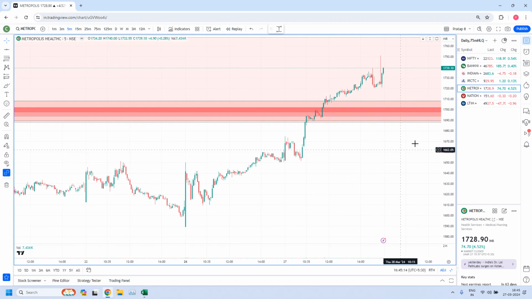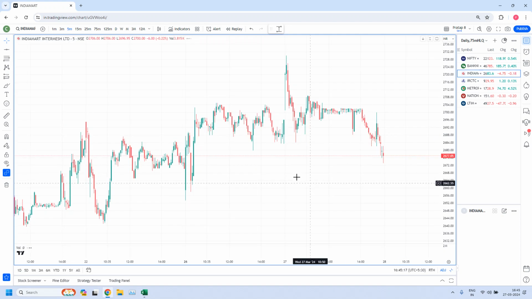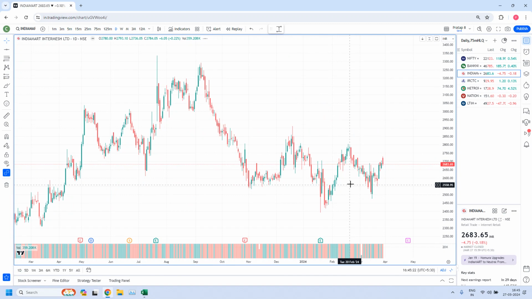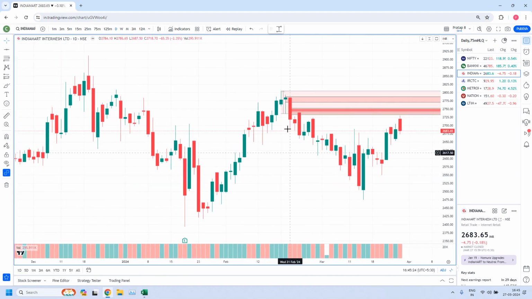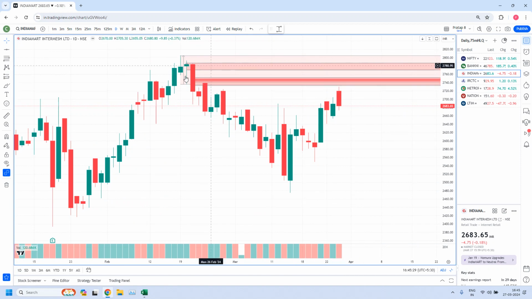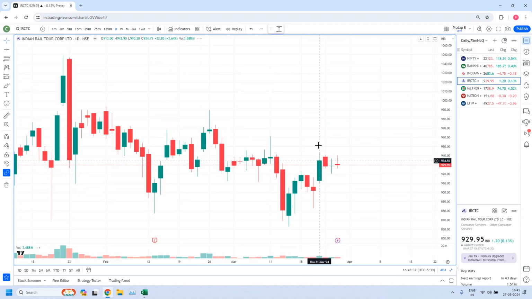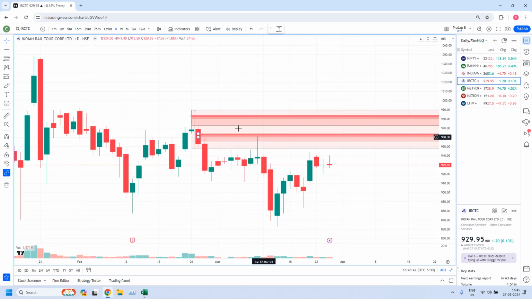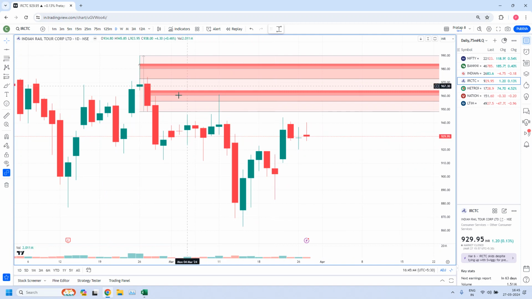Okay, remaining trades, we didn't get any trades. One is India Cements. Let me go to the daily time frame. This zone I already explained earlier, how we fine tune. We didn't get a trade. I'm not explaining again how to fine tune. Please check the earlier videos. I have explained this. IRCTC is also the same. Previously I explained how to fine tune. Maybe yesterday or the day before yesterday, in one of the videos I explained. IRCTC. METROPOLIS we discussed, and National Aluminium.